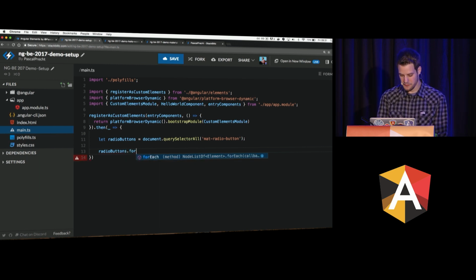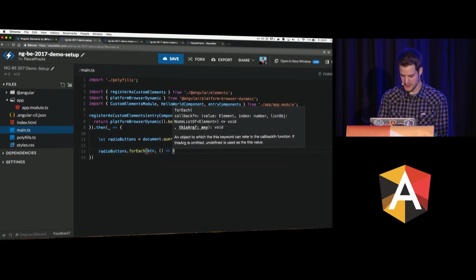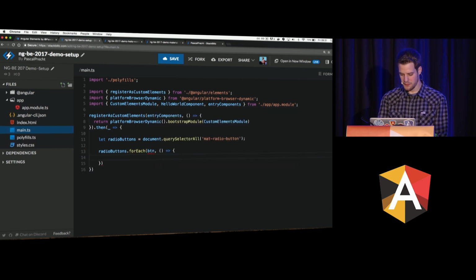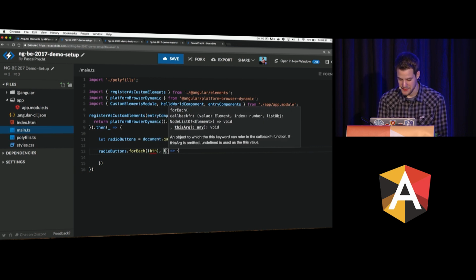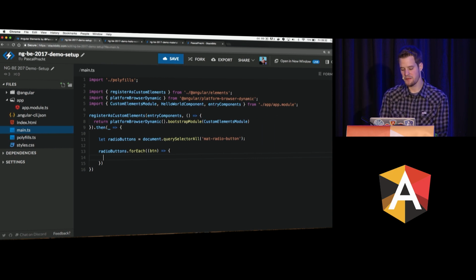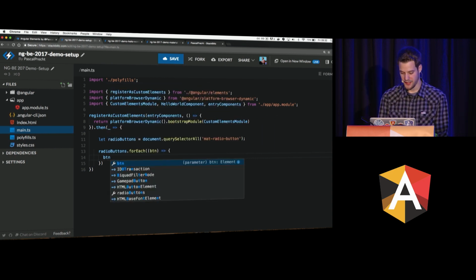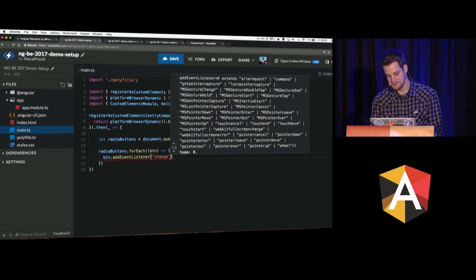So radio buttons forEach, and it's of course a function that gets the button. And on every button that we have, we want to add an event listener for the change event, which it has.